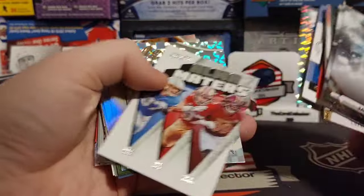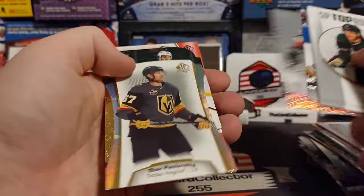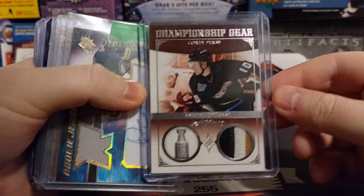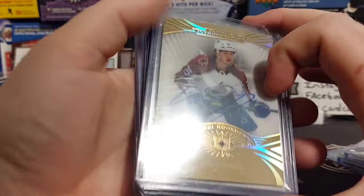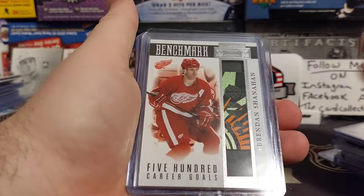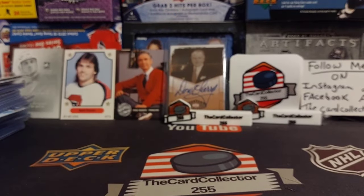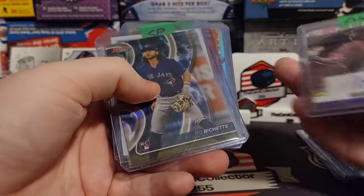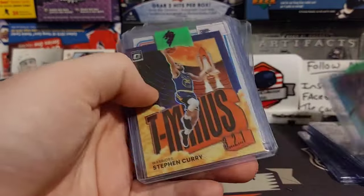A lot of the Prestige football — again nothing too crazy. I can sell for a few bucks a piece, I've been getting something out of it at least. Smith — may have to bulk move it, we will see. There is more cool Cylinder for the PC and some reds. Back to the top loaders — we did get a pretty nice Adam Fox — this is nice. Three-colored Corey Perry out of 50 — that's nice too. We got Dillon, Cousins out of 49, nice hit. Sample, Ranta, Anders Lee autograph — that's pretty nice. 500 career goals — look at a piece of stick, amazing. We got some Jet and another Outburst Young Gun. Finishing off this box, we got some Tatis out of 250 — that's cool. Kirby Yates — that's out of 15, that's nice. Bo Bichette rookie, Vladimir Guerrero — I actually sold him that card. If you watch my YouTube you've probably seen me pull that card.